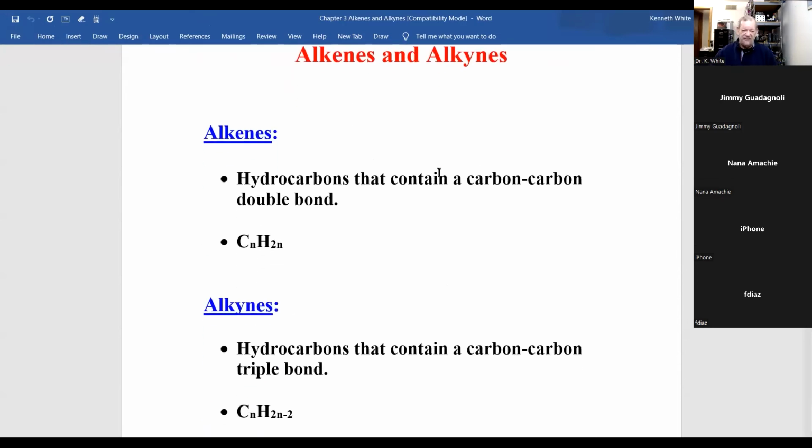So what's an alkene? Alkene is a hydrocarbon. Remember, that means a molecule with only carbons and hydrogen atoms that contains a carbon-carbon double bond. And we show a double bond by two lines between two carbons. So an alkene, and the alkenes are molecules with double bonds, at least one. Now, this I'll never ask on a test, but I've been told certain entrance exams ask the stupid question, if you got an alkene with 5 carbons, how many hydrogens? Will you use that formula? I will never ask that on a test or the final. And you've got my word on it, and you can see it in the video.